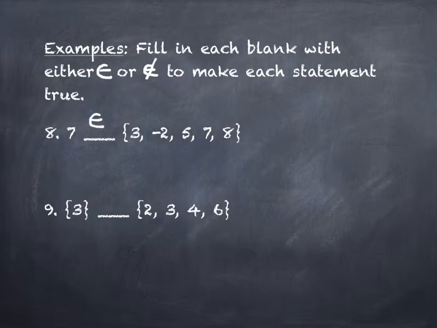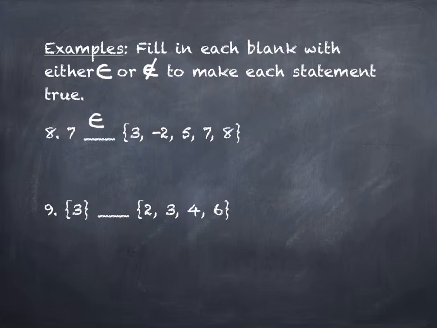All right, so we're going to put the element symbol right here. It's an element because, why? Why do I get to put that one? Yeah, it's listed on the other side, right? So the element over here, and we've got it in the list on the other side inside of the curly braces.